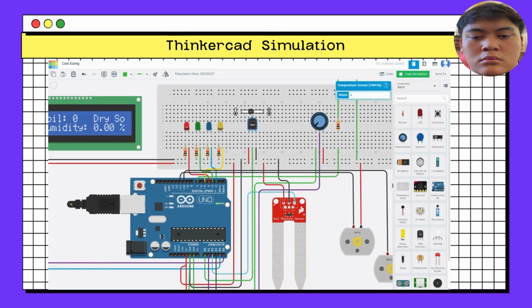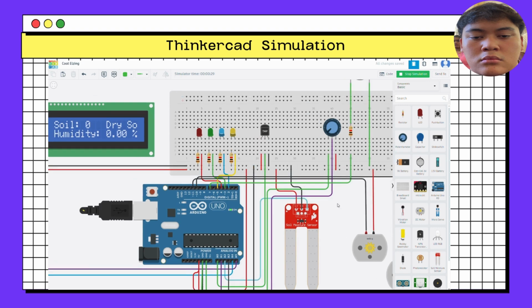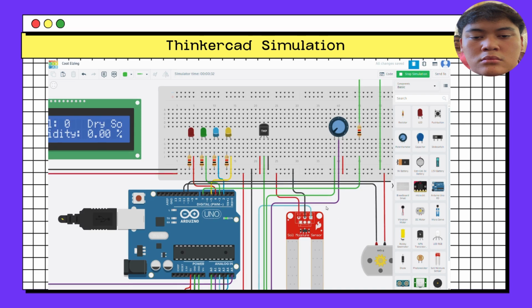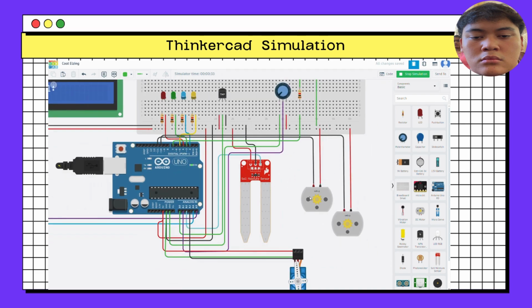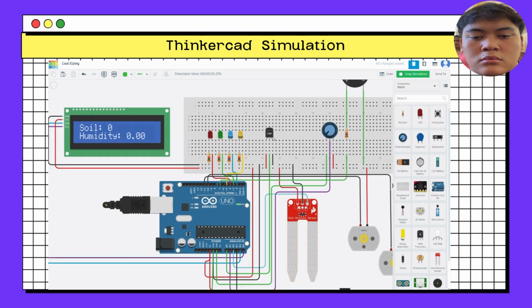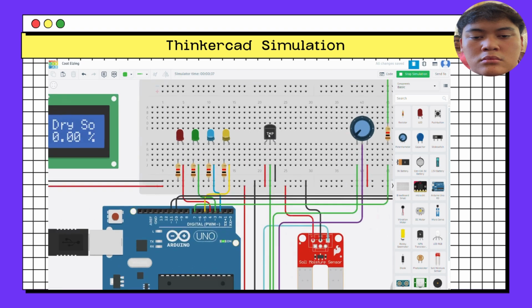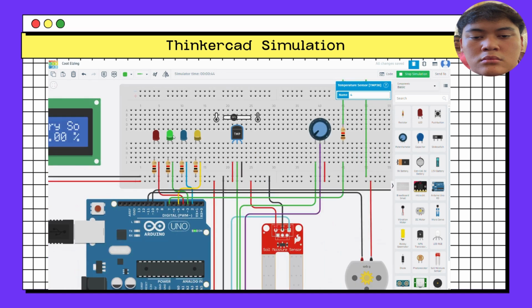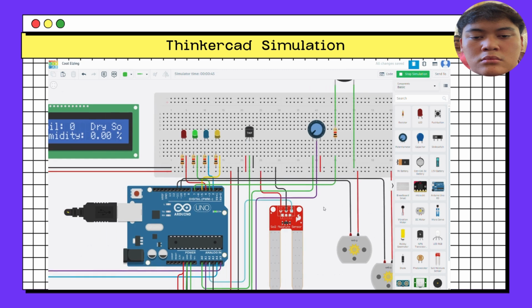Next, we will then regulate back the temperature to below 15 degrees. When the temperature is below 15 degrees, the blue LED will turn on, and then the fan will turn off, which shows that it is below standard conditions, and it will turn off the fan so that it could regulate its temperature again. But if the temperature is within 15 to 25 degrees, which is around 20 degrees, it will show that the LED is green, which means that it is under standard conditions.